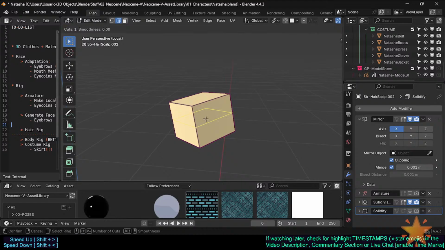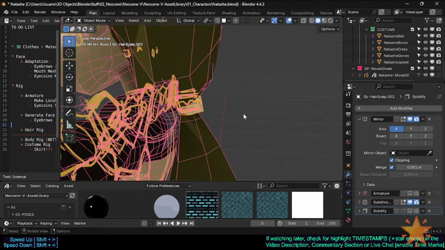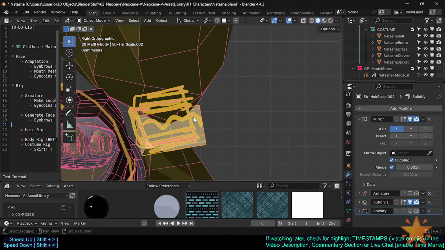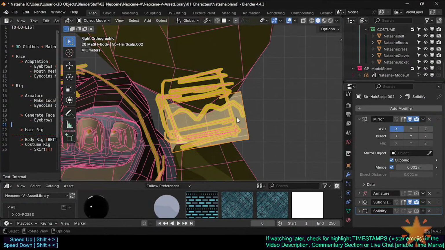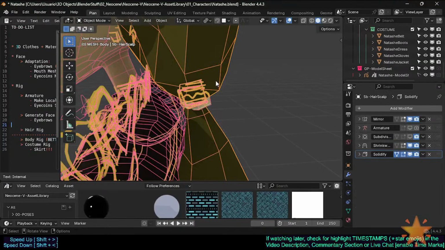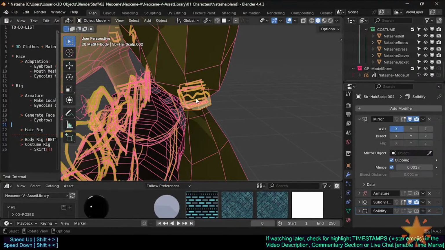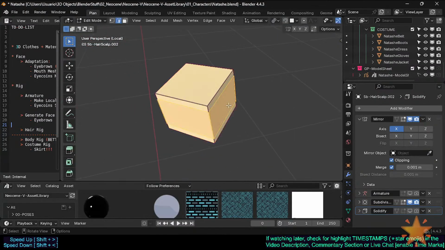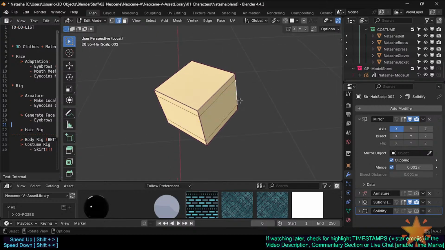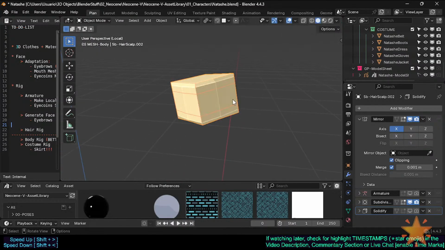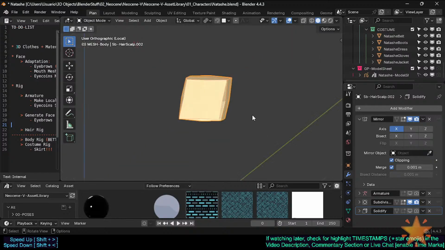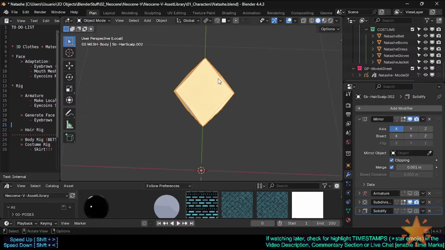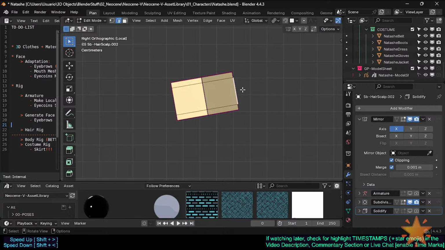So here we might make some subdivision, bevel this. Let's look at the grease pencil again. So there's nothing too special about this tube thing. Line in the center, a pattern right in the center. This is a perfect circle, I think. Maybe no more, but that still works.